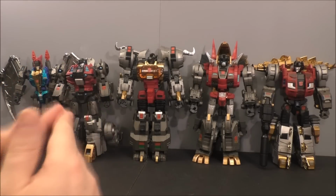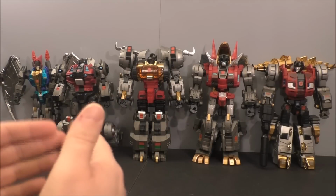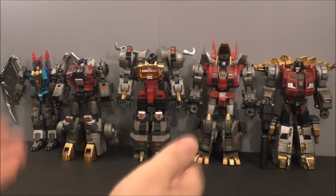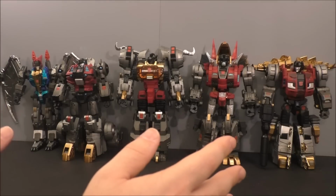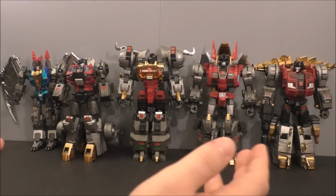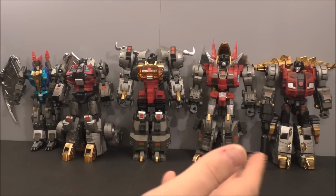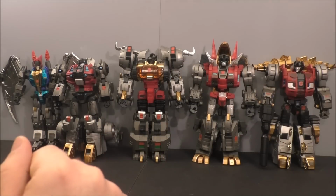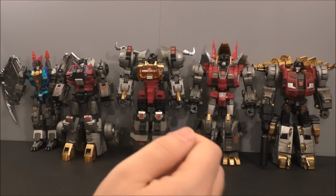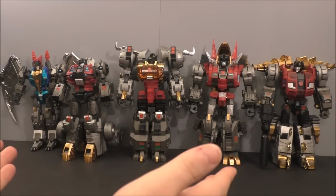Had they done a better job with the QC on these guys, and a better job getting these guys out, I mean, we're talking years here. It took them years. And it's not like Fans Toys where it took them years, but each release was better than the next, and they were stellar figures. And nobody else was really competing with them. I mean, yeah, you have Gigapower, who still hasn't completed their Dinobots. And the only other one was Bullsfire, which only got 1 figure. So, they didn't have that kind of competition that Fansproject did. So, it's such a narrow gap of who's going to be able to collect these guys. And it's kind of their own fault.